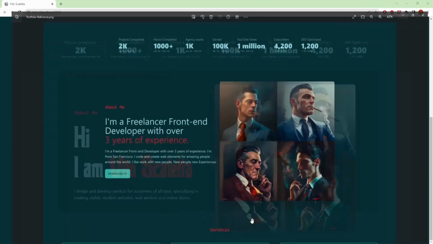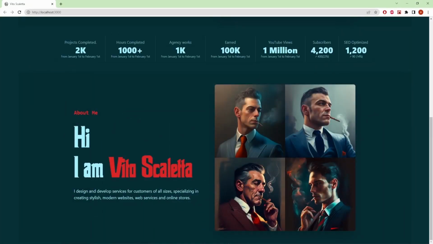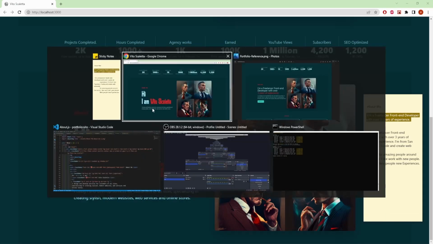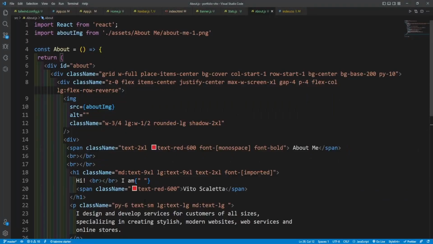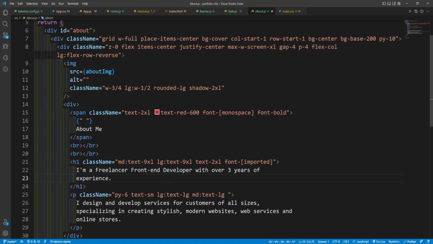What are the writings? The writing is: I'm a freelance developer, and the 3 years of experience is in red color. So the writing is going to be this one. I'm going to copy this and paste it in my H1.